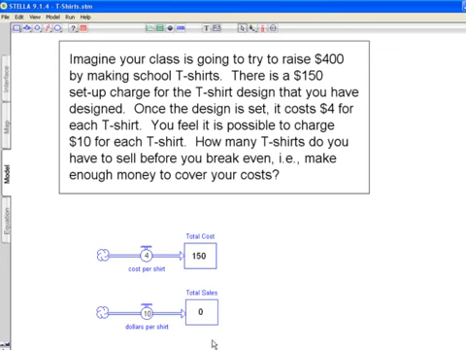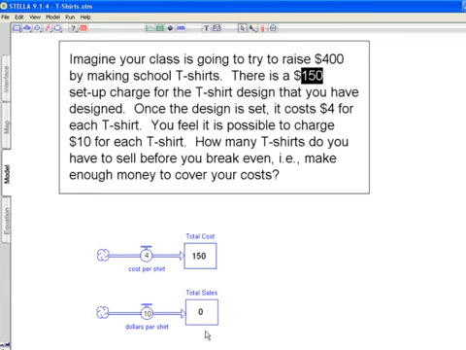And in the class, we'll go over what the standard form of a linear system is, so that also helps them in the software. And then they just need to fill in numbers to make it work, and they can pull numbers out of the problem. So, for example, what is my cost if I bought no shirts? It's $150 would be my initial value for total cost, and of course we haven't sold any shirts, we have no sales, so that's zero.